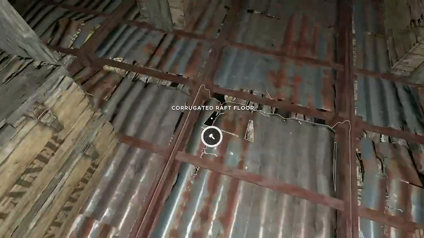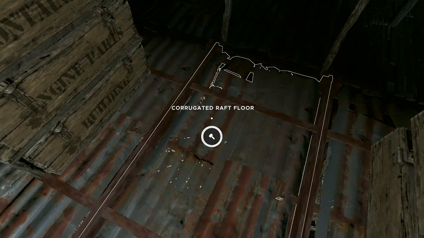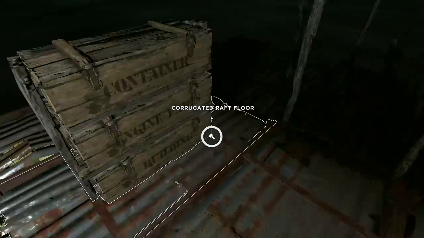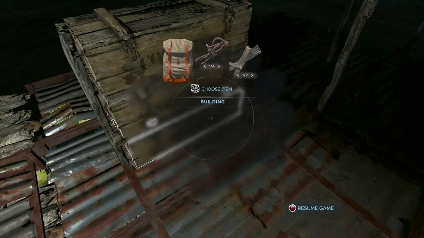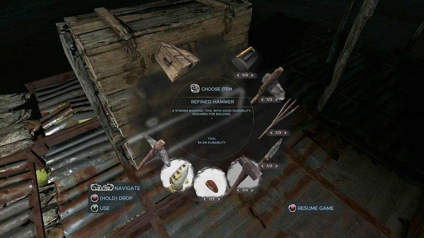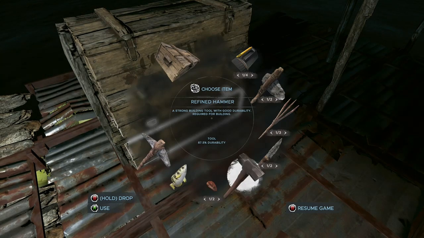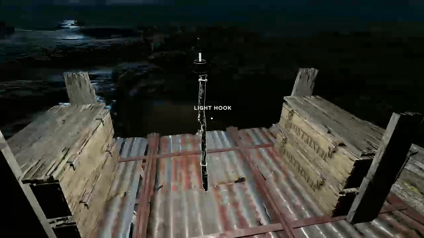As you can see, that's what I'm using the corrugated iron for. Corrugated iron is for building my raft. Engine parts. Building. Okay, here we go. I will continue. There we are. That's where I put the hammer. Good. All done.